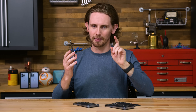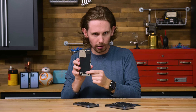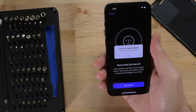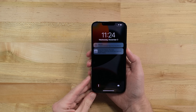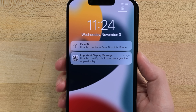Here's the situation. If you replace a screen on an iPhone 13 without transferring this small chip over from the original screen to the new one, or without approving the swap with Apple's proprietary software, Face ID will stop working. We first saw this on launch day with our teardown devices, but we recently confirmed this is still an issue with the newly released iOS 15.1. The only thing that changed from the release software is that there's now an official error message instead of a hidden failure.